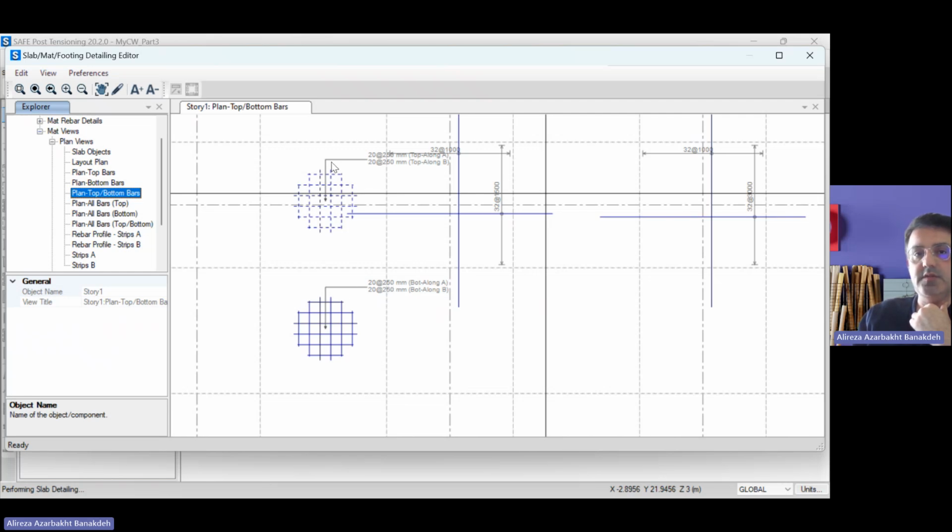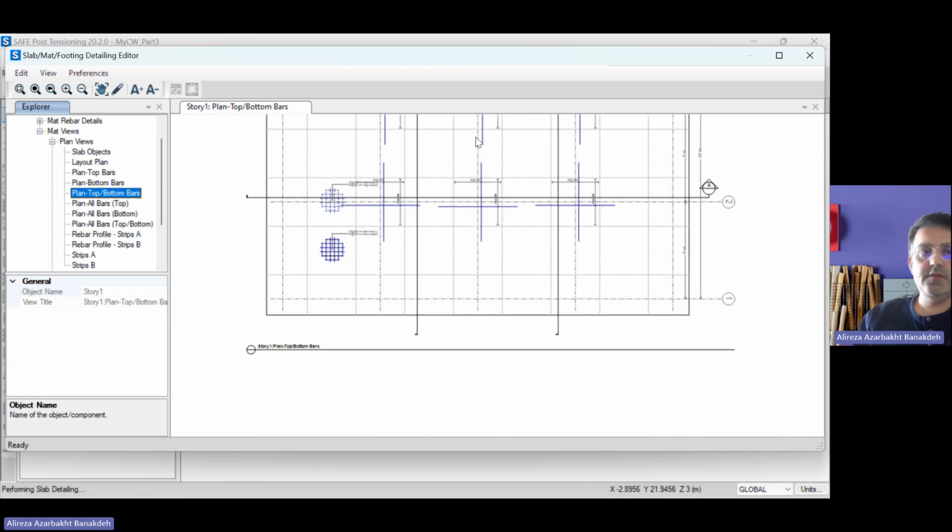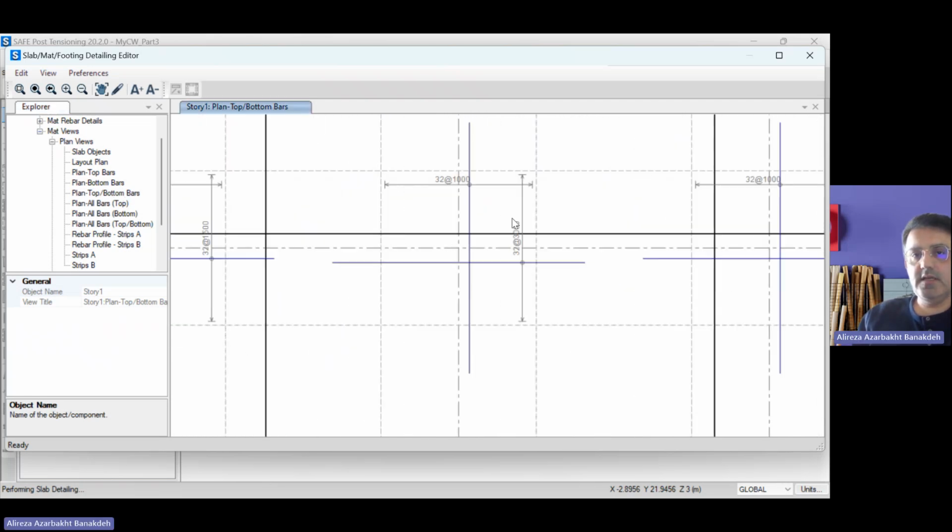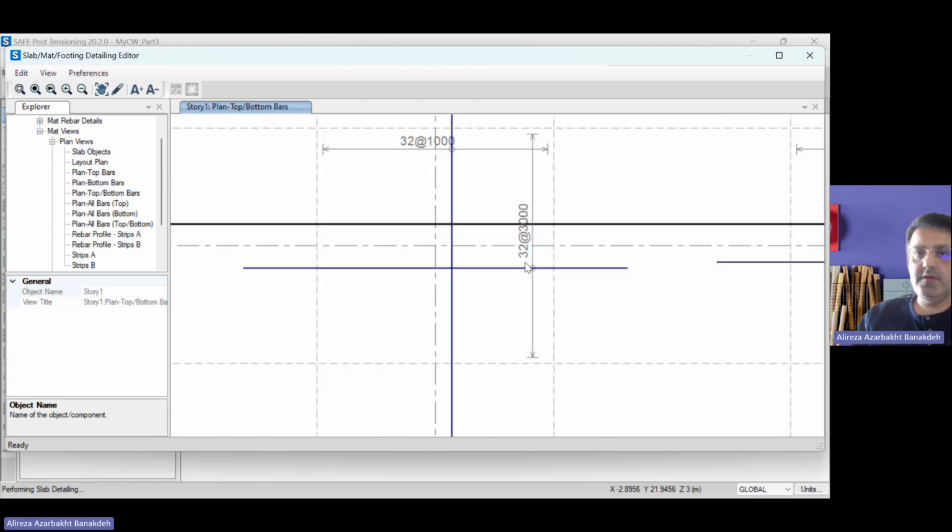This is top, this is bottom, this is dashed line because it's underneath the top reinforcement. So you have a mesh like this at the top, a mesh like this at the bottom, and you can see that in addition to those, you have some additives like number 32 at each 1,000 millimeter here, and number 32 at each 3,000 millimeter in this area.